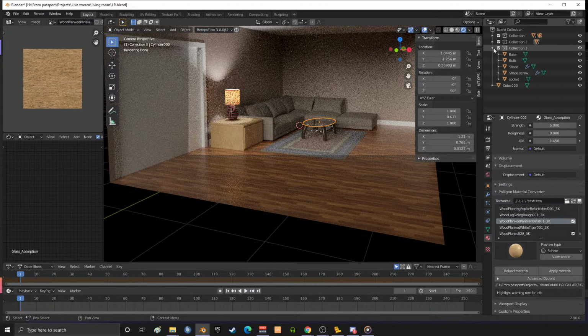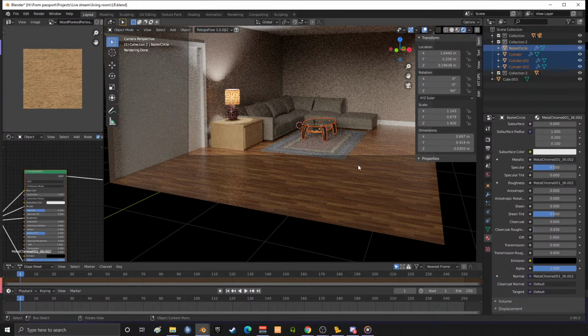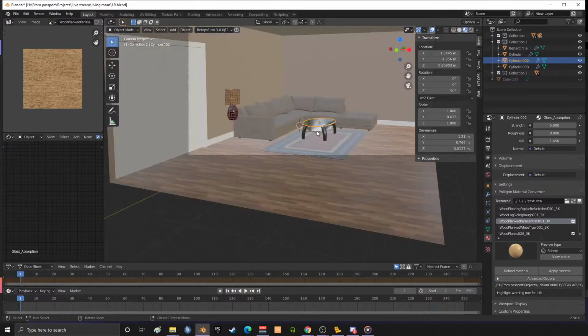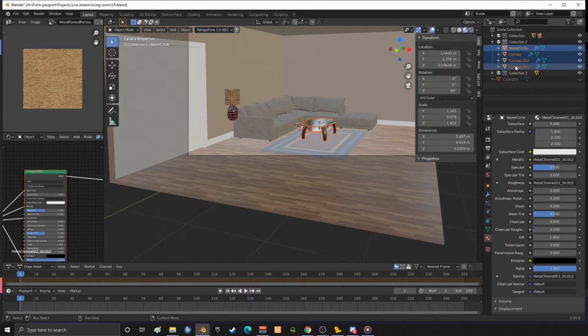Let's do that. Out of that mode. Shift D. Actually, that's not how you do it here.